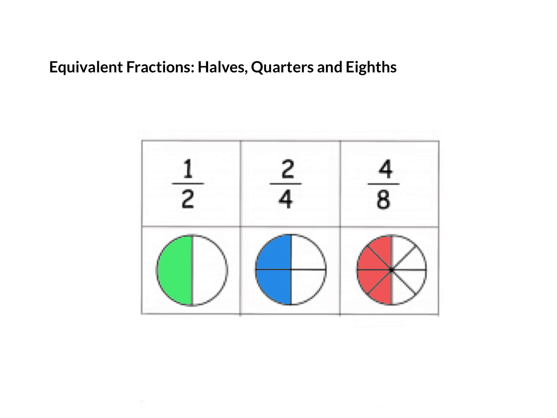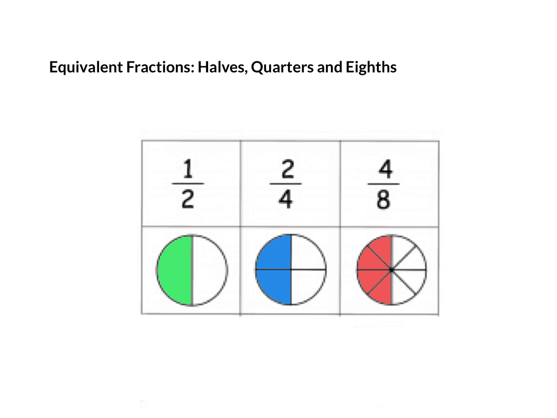And 4/8 is the same as 1/2. They're all the same. We can see in the first circle that half of the circle is shaded green. If we divide our circle into two equal parts, we can see one of the parts is shaded green. When we're looking at quarters, we can see 4 equal parts and 2 are shaded blue, and that is another representation of half. And then we can see eighths. 8 equal parts and 4 shaded red is another representation of half, because half of the eighths are shaded red and half of the quarters are shaded blue.